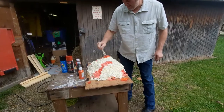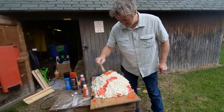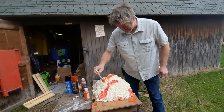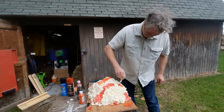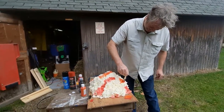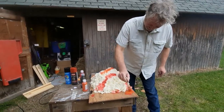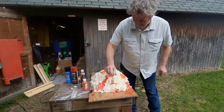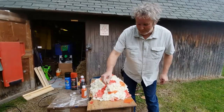Yeah. It's really hot up here. Woo-wee, it's smoking hot. See that orange and black blends in pretty good. Got a little bit of hot coal right here. Look at that. Where else? Right here. You wouldn't want to step on that, you'd burn your foot real quick, wouldn't you?